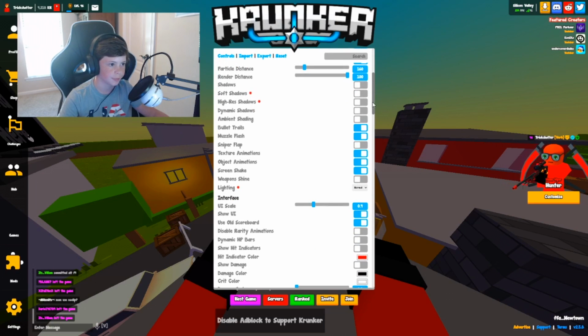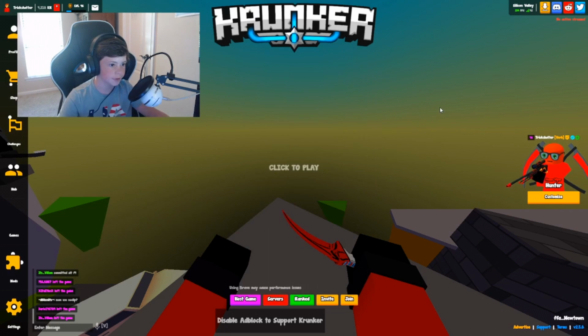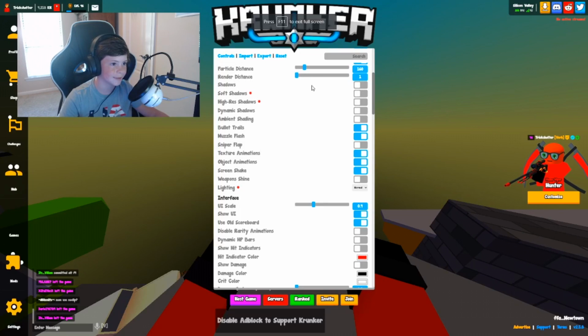I don't know what particles 100% are, but we have particle distance 160, render distance 100. Render distance, if you have it very low, obviously you can't see far at all.